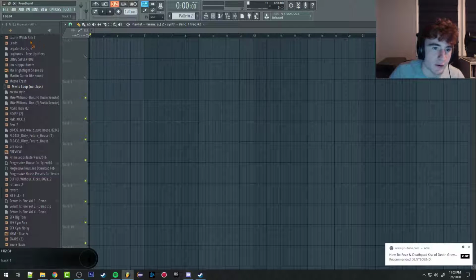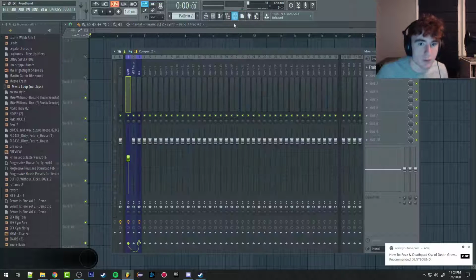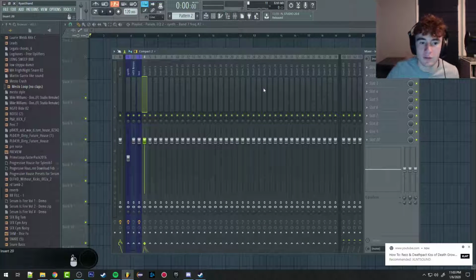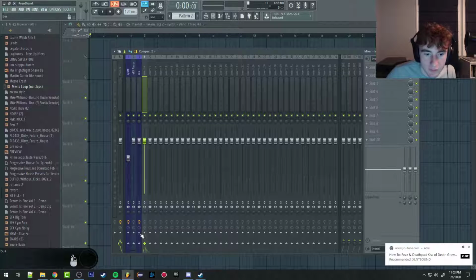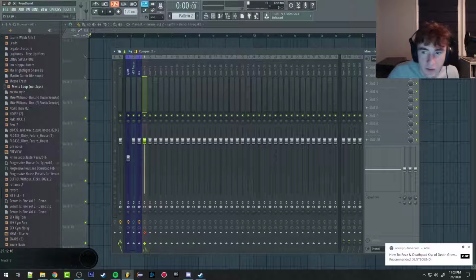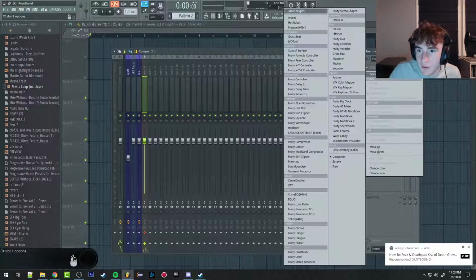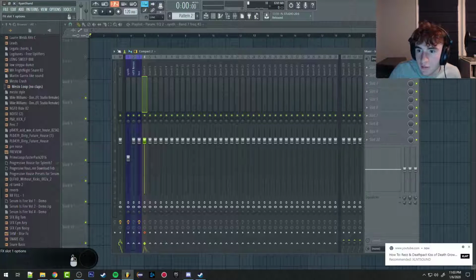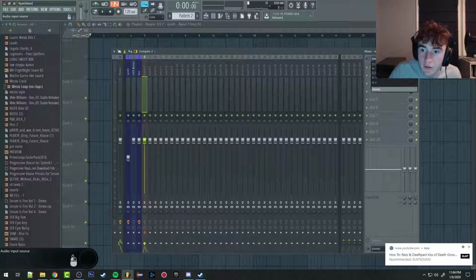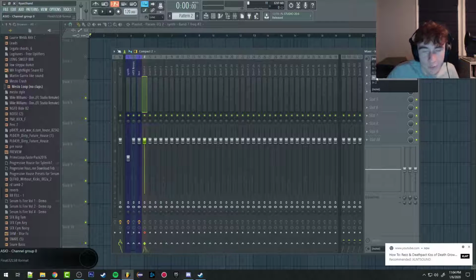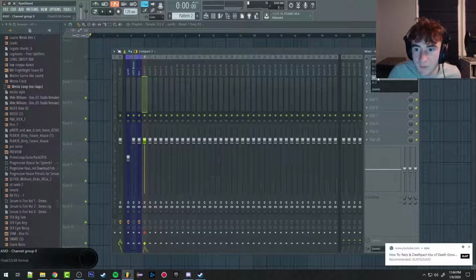So now I'm going to go into how to record stuff with FL Studio. Since I'm already recording right now for the video, I'm not actually going to record something with FL Studio. But what you're going to do is, first of all, turn this little thing on in a mixer channel. And then you need to click your input for the mic. Mine's in 1, yours is probably as well.